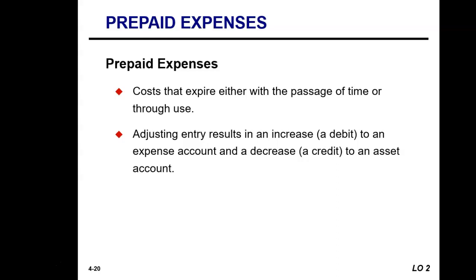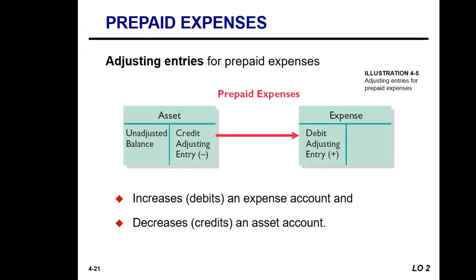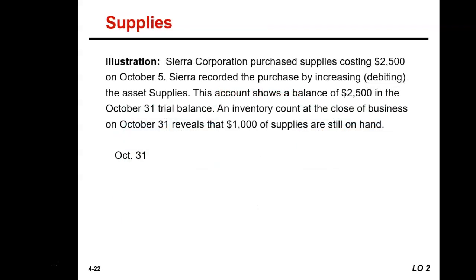When you make the adjustment for prepaid expenses, we're going to increase or debit an expense account in order to recognize the actual expense, and we're going to credit the asset account, which is the prepaid expense. Because a prepaid expense is only an asset because it was paid for in advance. Once the amount becomes due, that portion is no longer prepaid. It now becomes an expense. Okay? Let's just get into some examples.